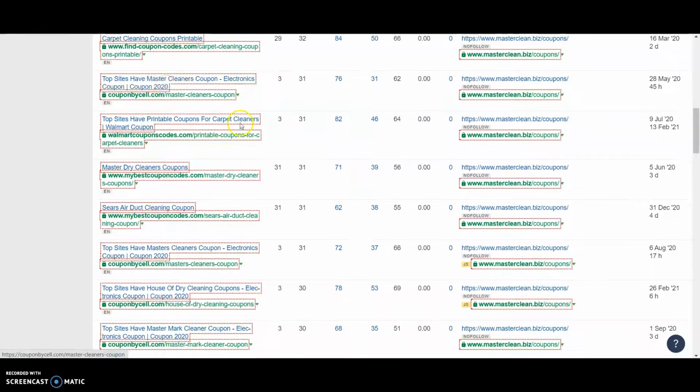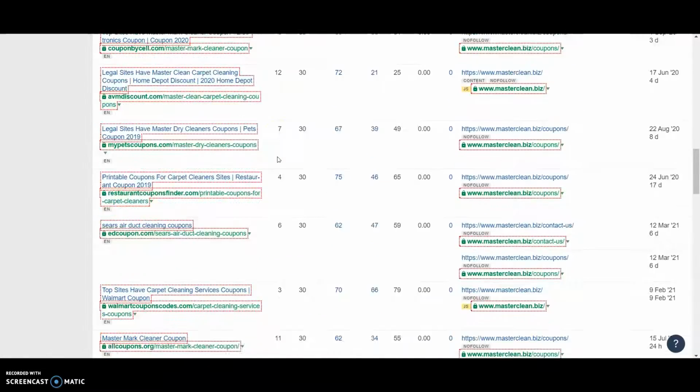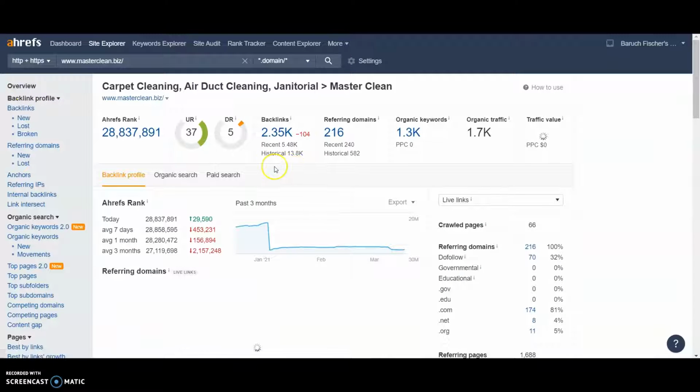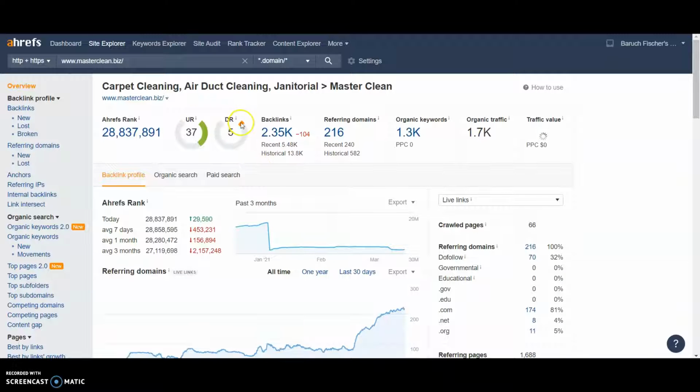It looks like he's just putting out coupons, and I mean he's got tons. So he's got a lot of backlinks we can go through. I mean there's thousands of them. But we'd go in there, we'd grab the ones that we want, we'd get the good ones, and then we'd go find other ones to get even better and beat him there. He only has a DR of 5, which is basically, so Google backlinks, the score is one's popularity, the other one's trust, and you want to have high in both of them.